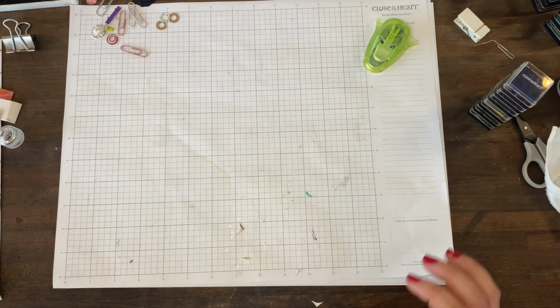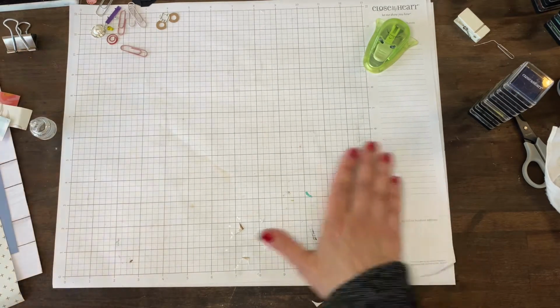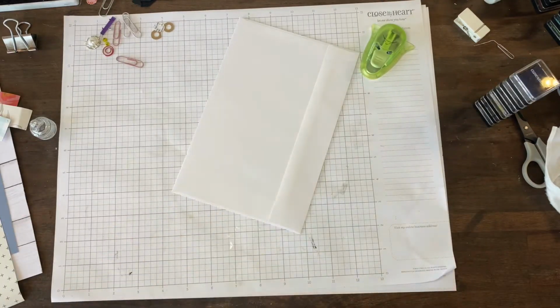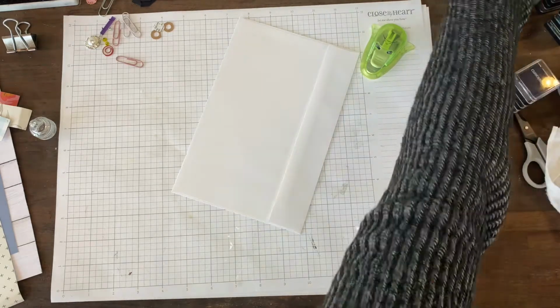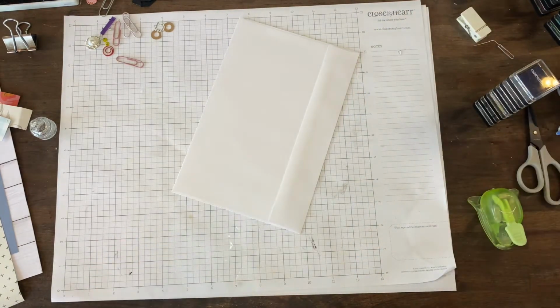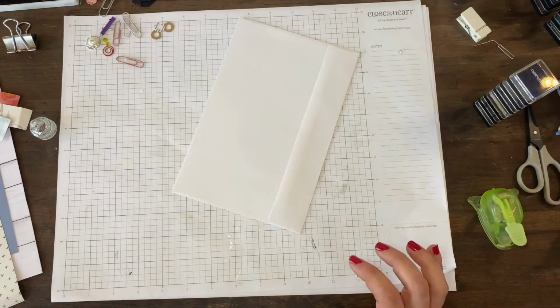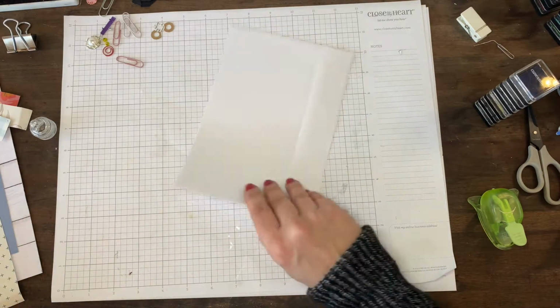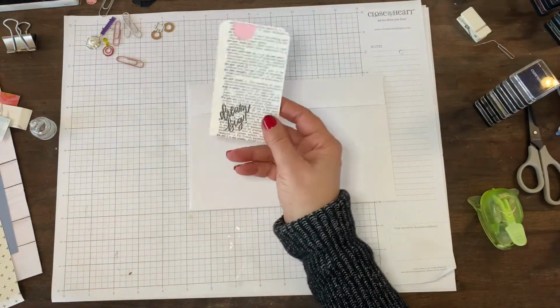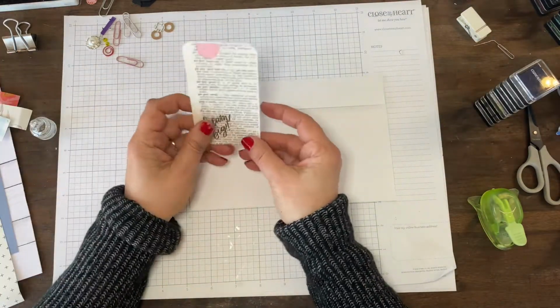Last but not least, my very, very favorite. So I'm going to make room here. Whoa. You can tell it's the end of the day and I'm getting a little punchy because I got to go back and do laundry. All right, here's what we're going to make. We're going to use this very same envelope, and we are going to make a variety of pockets.